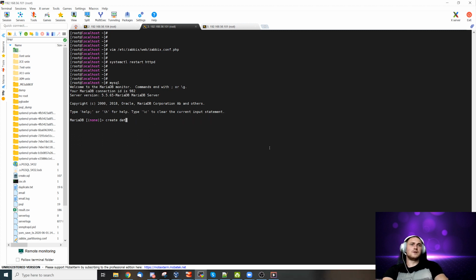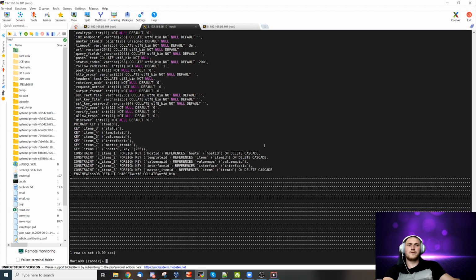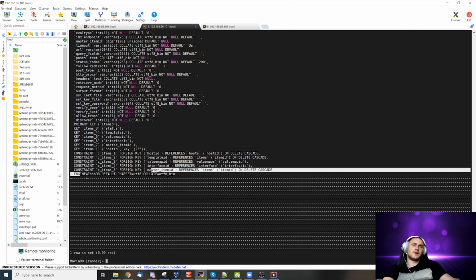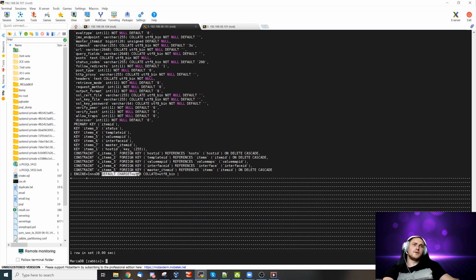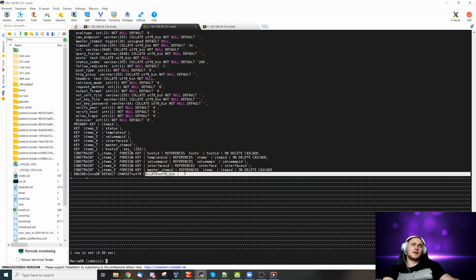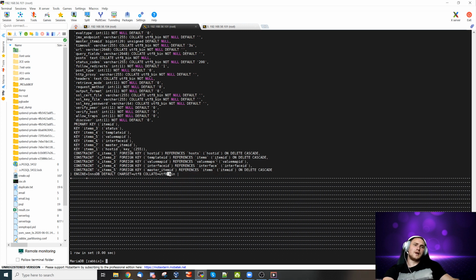And if you've done everything correctly, just like I have in my Zabbix database, you can type show create table on any table that you have, and at the bottom you will see engine InnoDB and default charset utf8 and collation utf8_bin. If all of your tables are with this collation, you will not see any error messages in the front end.